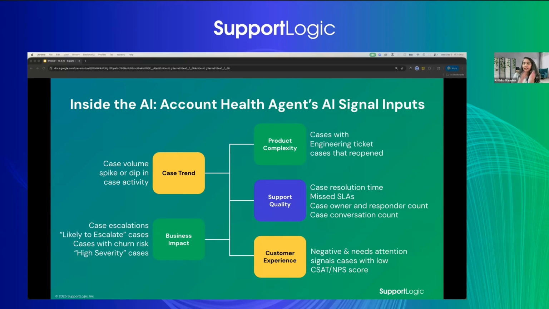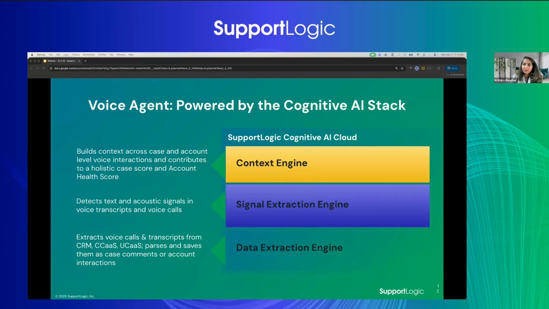So in a nutshell, we aggregate all of the case data that is associated with an account. We look at the volume, we look at the data distribution, we look at outliers, we look at trends, and then assign some factor weightages based on which we're able to compute the health of the account. Now, this health score is your indicator. The higher the score, the better the account's doing. If the contribution factors are not doing so well, we take away points. Any score dipping is an early warning sign for you. With that, let's move on to the next agent, which is the voice agent.